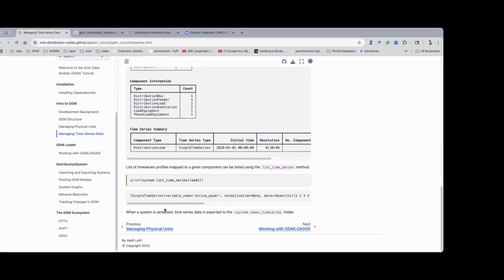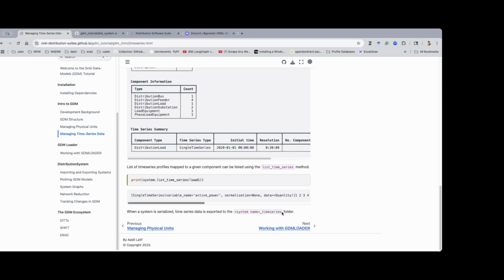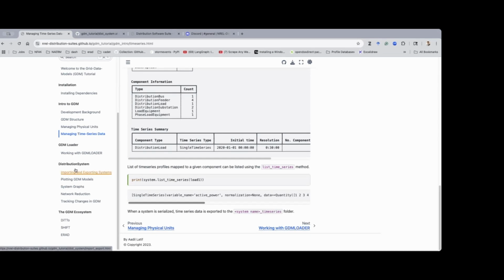One final piece, when you serialize, we'll get to that in a second. So when you serialize the system to disk, these profiles get exported to system name, whatever your system name is, _time_series. So wherever that JSON file exists is going to get written to, you'll see there's a folder called _time_series there as well, and that is where all the profiles get dumped. All right. Any questions before I move to working with the GDM loader?